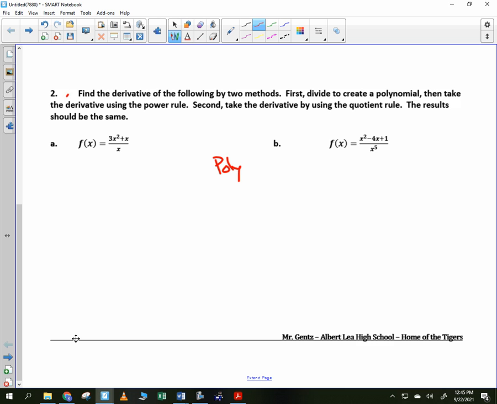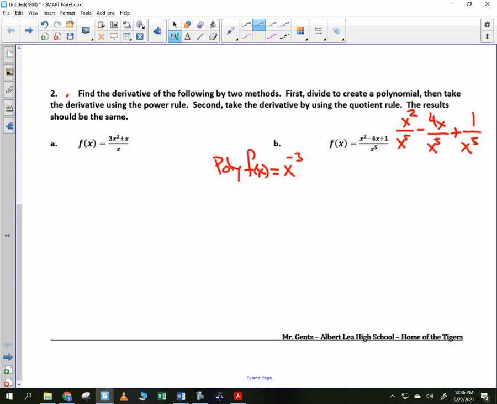So we're going to write this as a polynomial, so I'm going to write f of x is equal to, so notice we're dividing by x to the fifth. If you write each term over x to the fifth, namely x squared over x to the fifth minus 4x over x to the fifth plus 1 over x to the fifth. So you can always break things up into fractions, right? Everybody agree that those are the same expressions? So what is x squared over x to the fifth? 1 over x to the third, or x to the negative third. Can I write it like that?